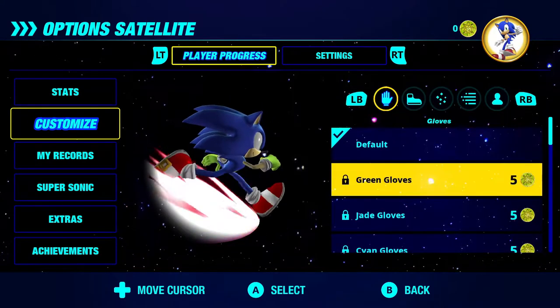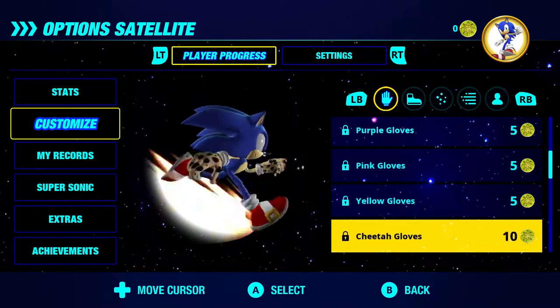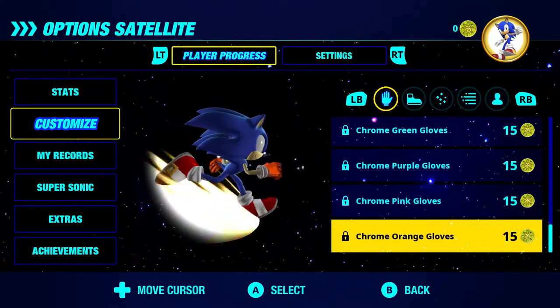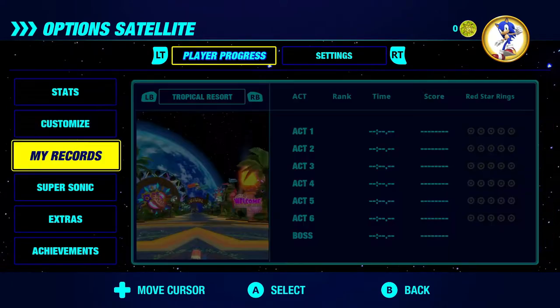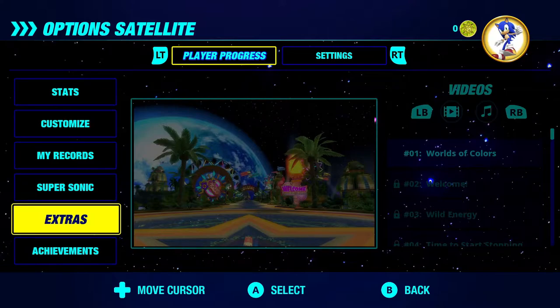Customize. Oh, I take it, I think this is supposed to be like the stuff that you unlock and whatnot. So yeah, like I said, I know the game, I just don't know this version yet. Right, my records, Supersonic: collect red star rings to unlock levels in the game, Land Sonic Simulator. Complete the act simulation area to collect all the 7 Chaos Emeralds and unlock Supersonic. Okay, so that's still the same.